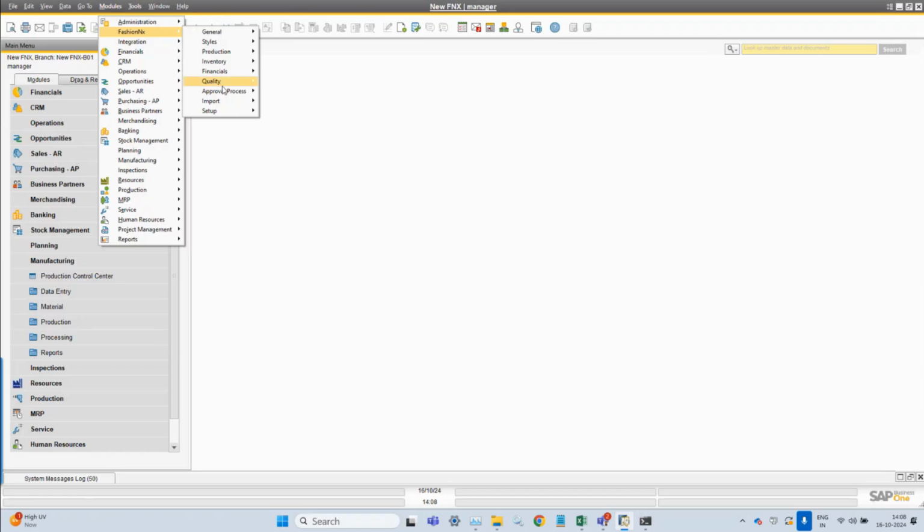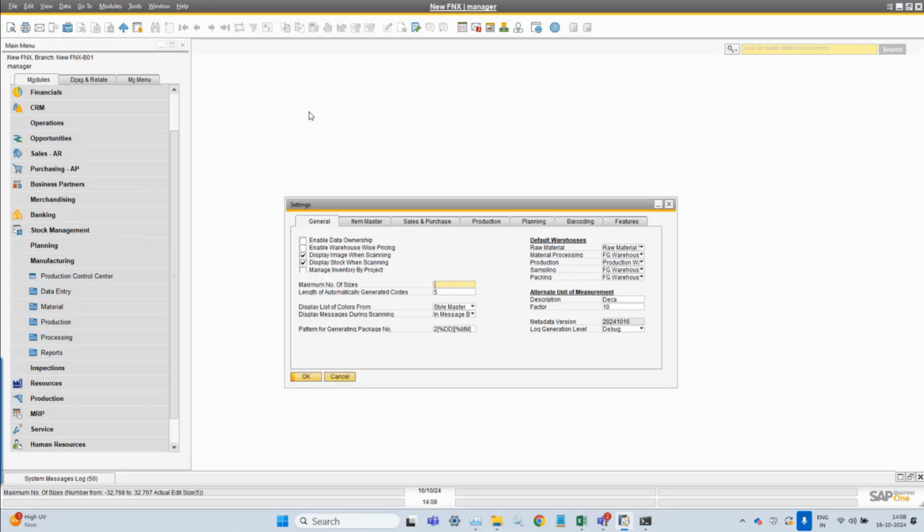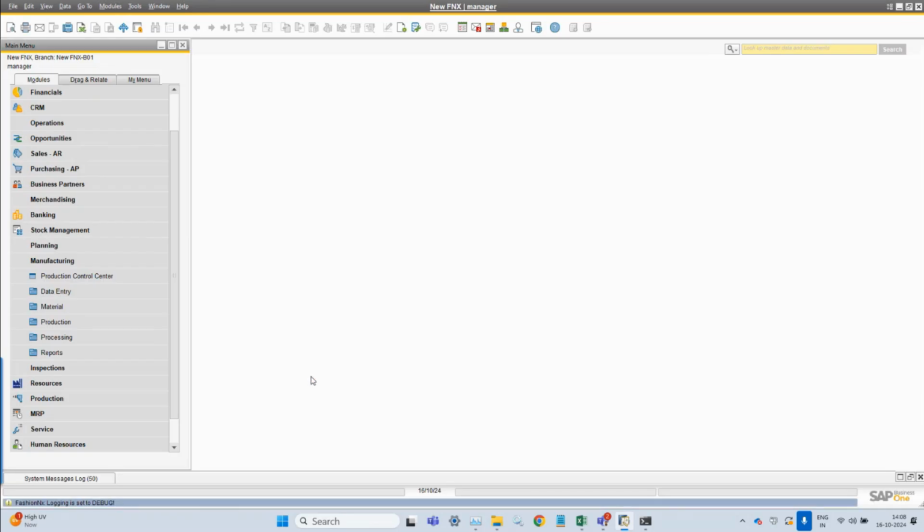In data ownership, you can enable the data ownership here through the setting itself. So if you enable this, the data ownership will be activated for the FashionNX forms especially.